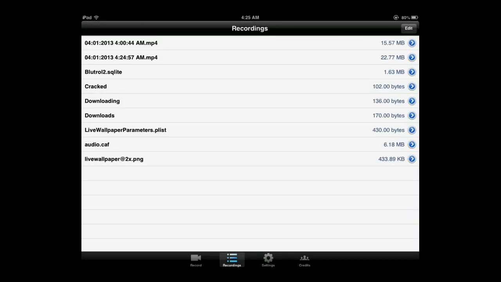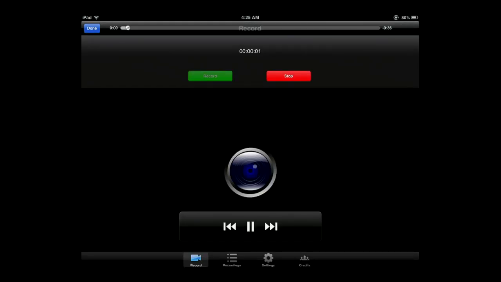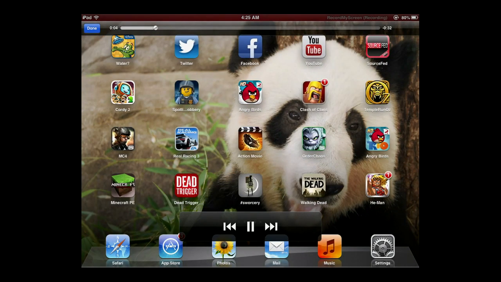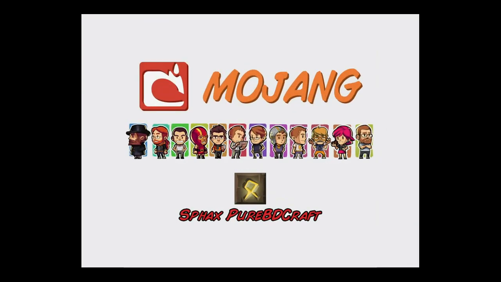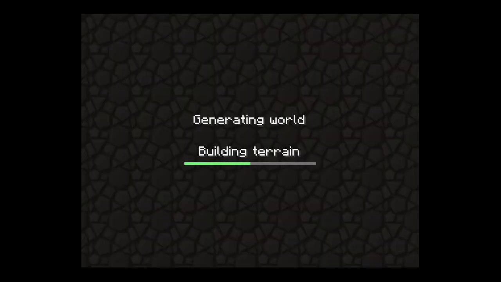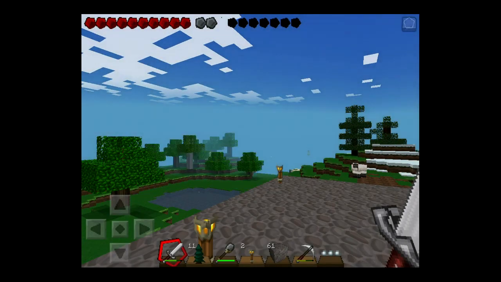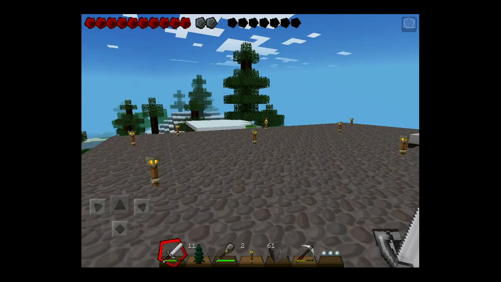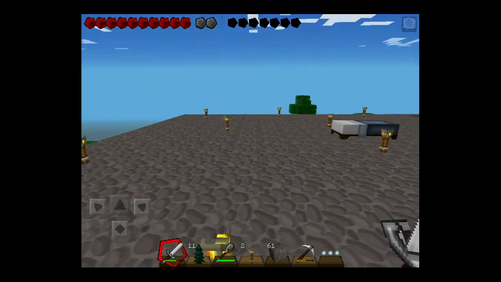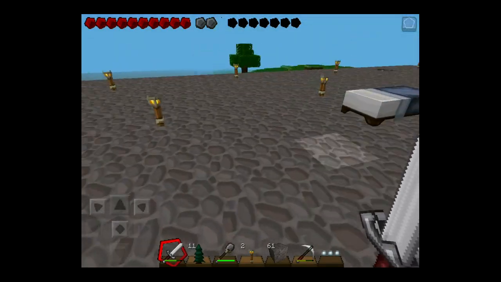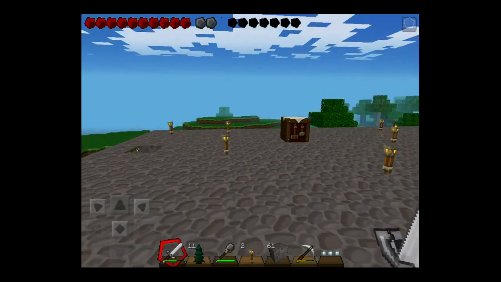Now I'm going to go into the recording so you can see what it looks like, and it's going to be this one right here. I'm playing it right now, so let's just sit and watch, see? So this is all the recording from what I just did. So this is me recording the recording. As you see, there's no lag or anything like that on the recording app, and it works really well.